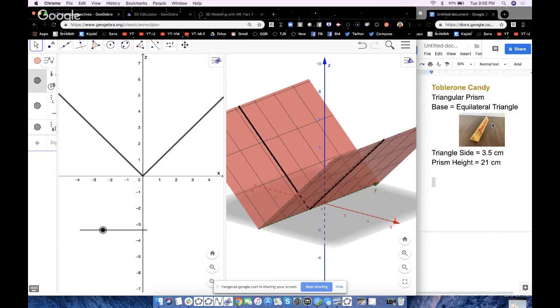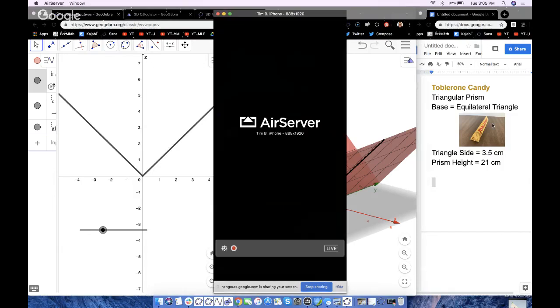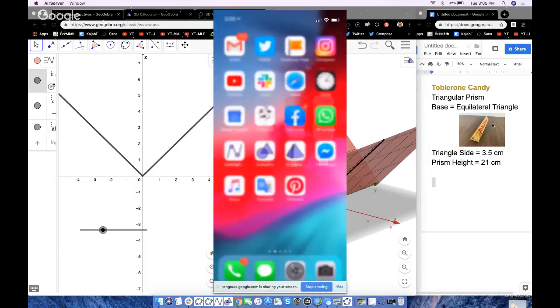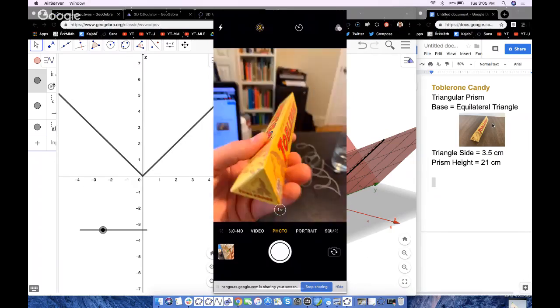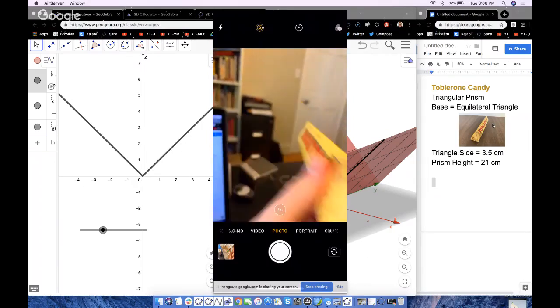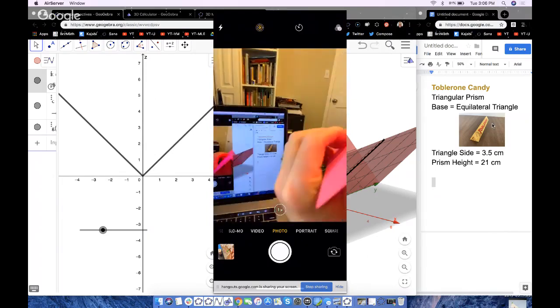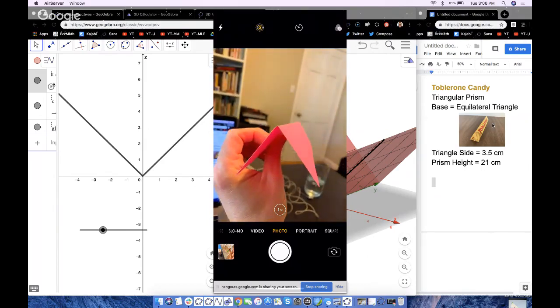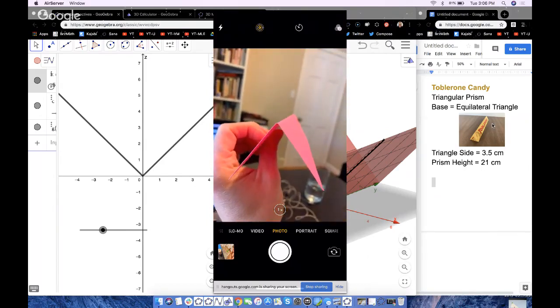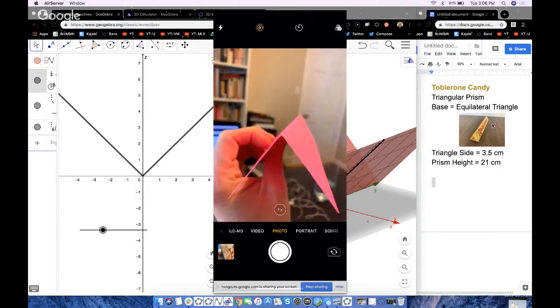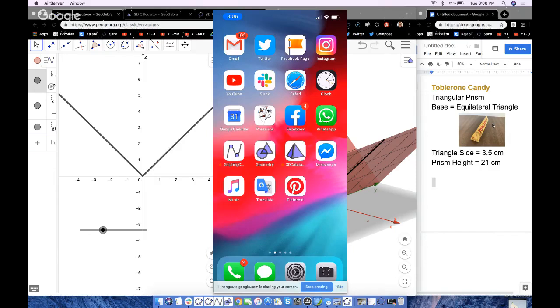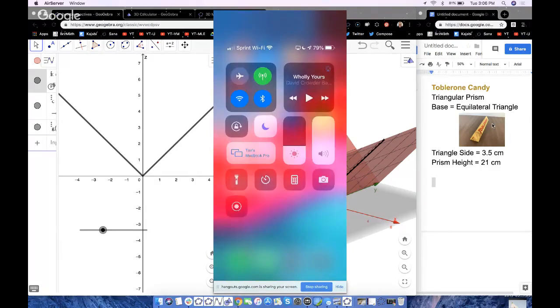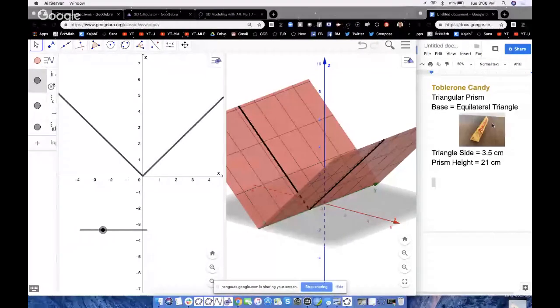So here's the Toblerone right here, right? And if I may, let me just get this up and running here. I just want to mirror my phone for a second, just so I can get this across. There we go. Let's go to the camera here, put it right there. So when we're looking at this, notice how we have to take that surface you see right there on the right, and we have to make it look like this. So what would we do to that V on the left to make the V on the right? And most of you know, just make the coefficient of the equation negative, right? That is a great start. So let's do just that now. Let me turn this AirPlay off, and we'll do that. Oh, there we go. Goodbye.